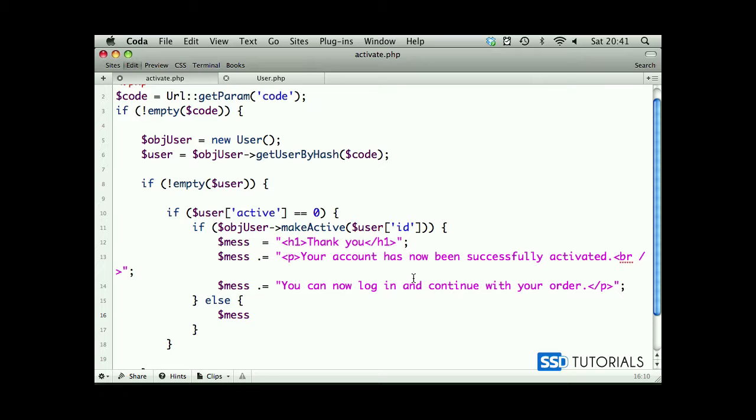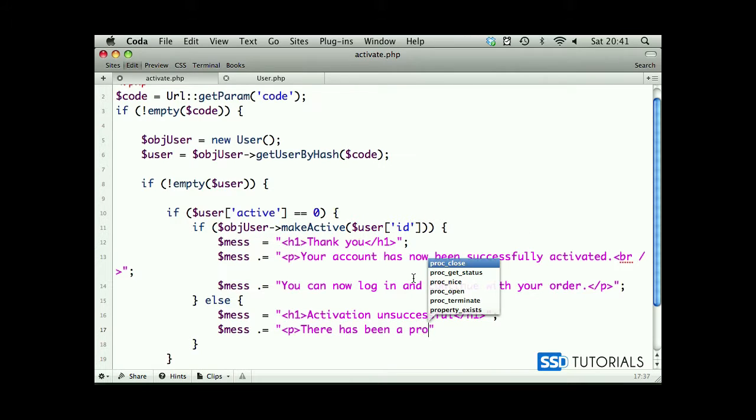Then else, in other words, if we didn't manage to activate the account, then the message will be h1 activation unsuccessful. Message, there has been a problem activating your account.